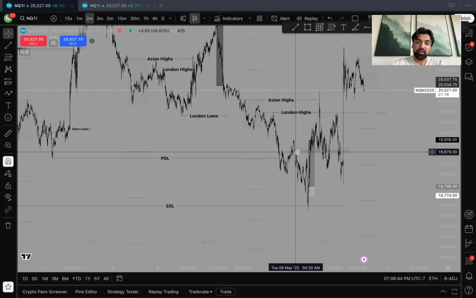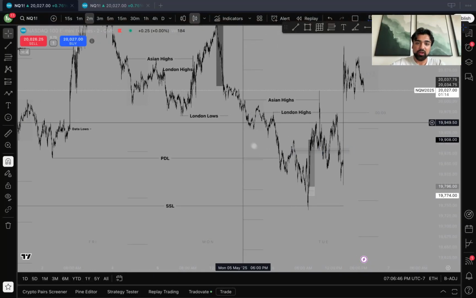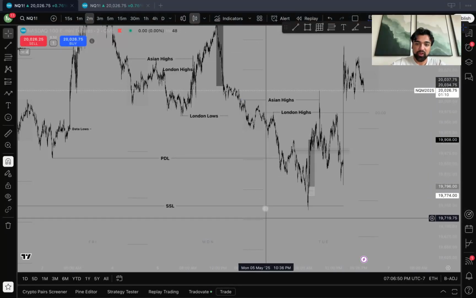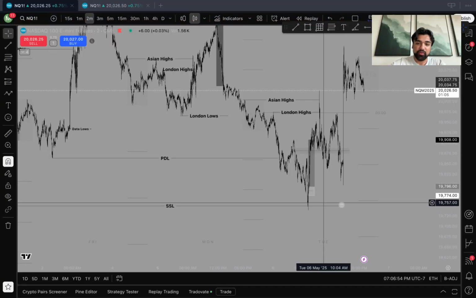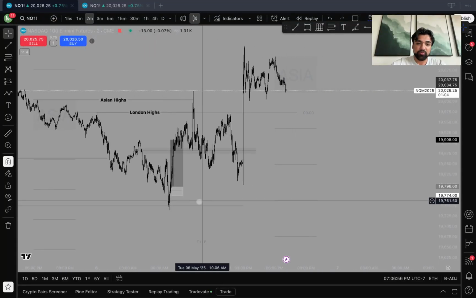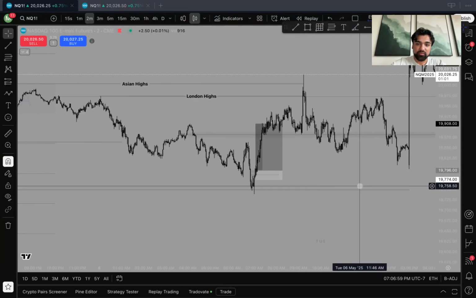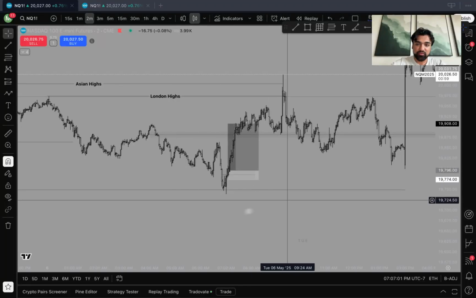And then another thing that helped me with my confluence is these lines right here are standard deviation. So we were headed towards the third standard deviation, making it optimal for trade entry. We were right in between it. So yeah, it was super good, super free trade.